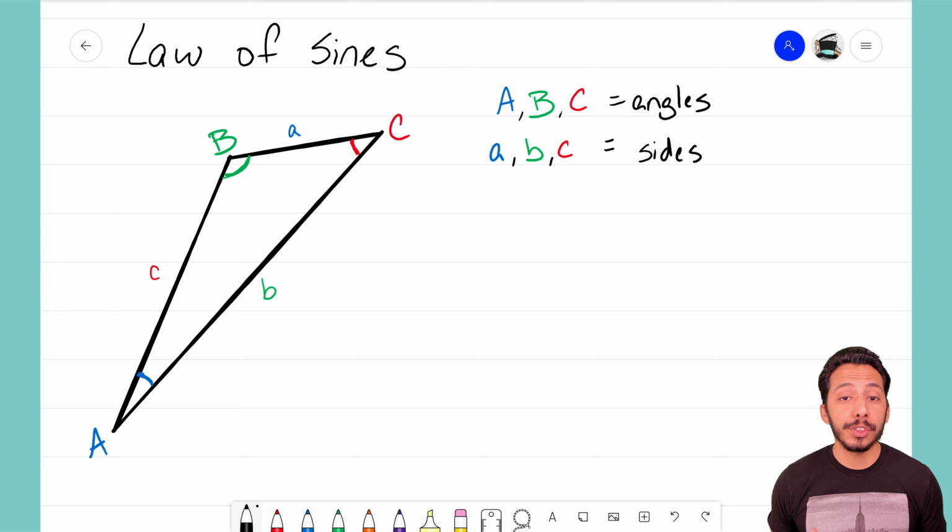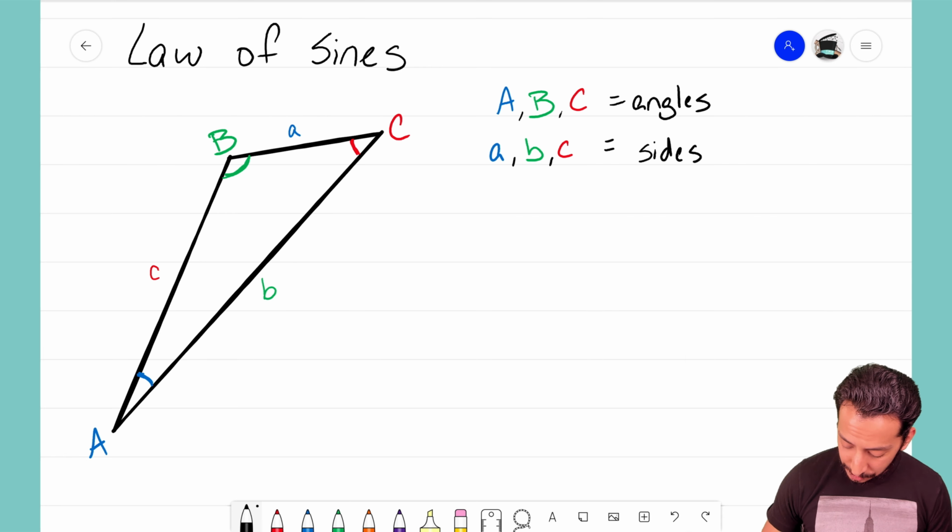Now, we want to introduce law of sines because, like I said, there's no right angles in here, so sine, cosine, tangent, none of the trig stuff we normally use is going to help us. So let me write down what law of sines is. It's kind of a messy equation, but I want you to understand that it does not require too much work to use, but at first glance, it is going to look a little confusing for you.